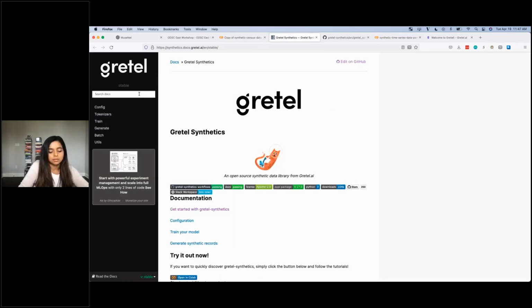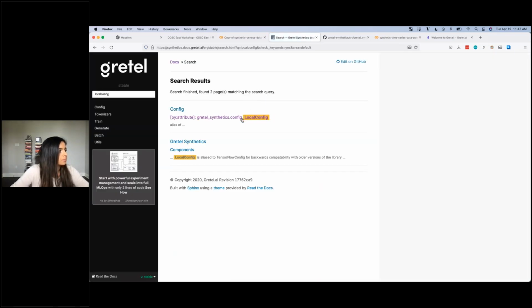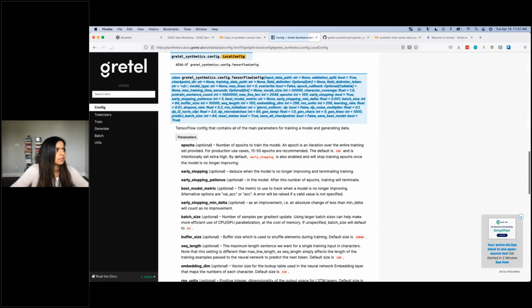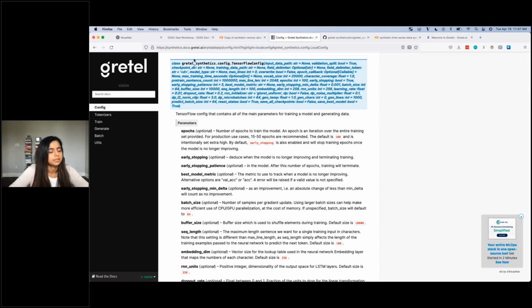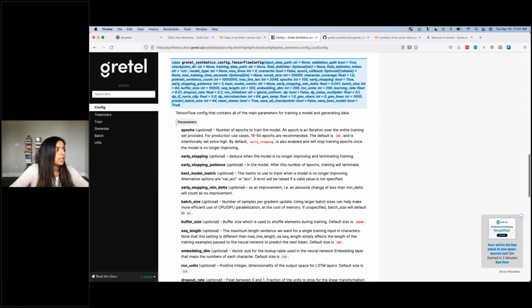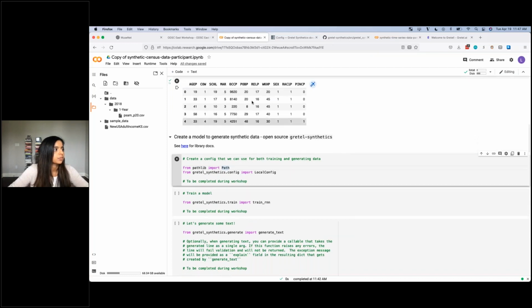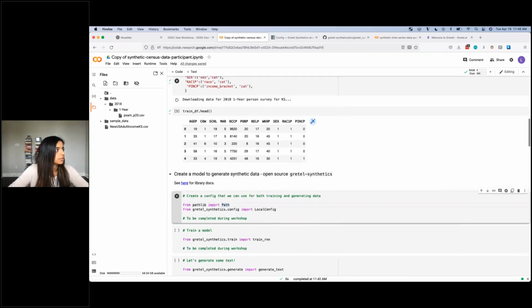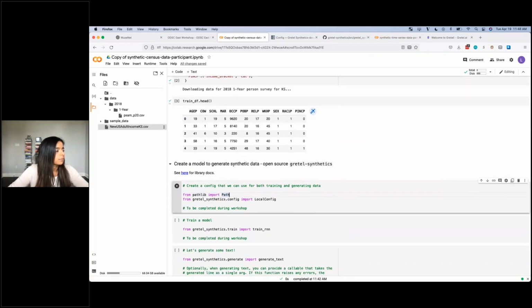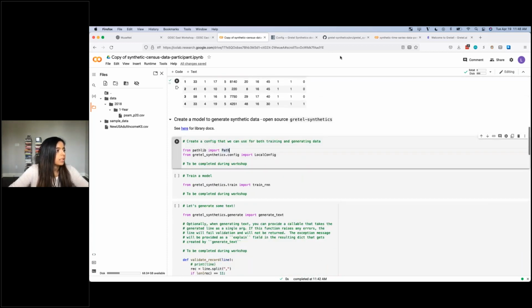So let's go look for the configuration here. I'm using something called local config, which is basically a TensorFlow configuration if you're familiar with TensorFlow. And we can go through and set up basically everything that's required for training this model. So I know my input data set is going to be this one up here that I've defined. That's called new US adult income Kansas.csv. And then I'm going to define all the things that need to go in.